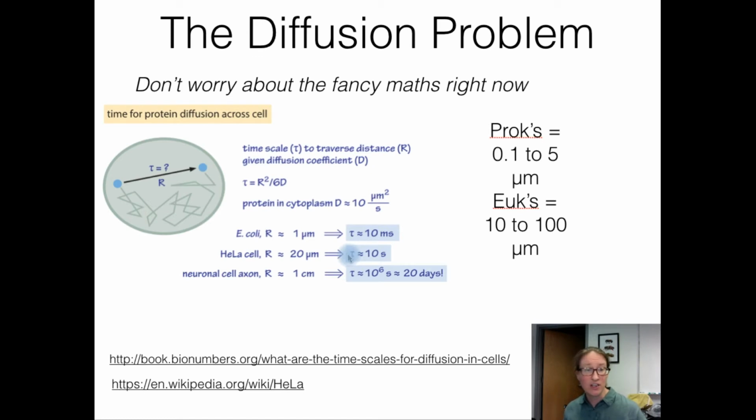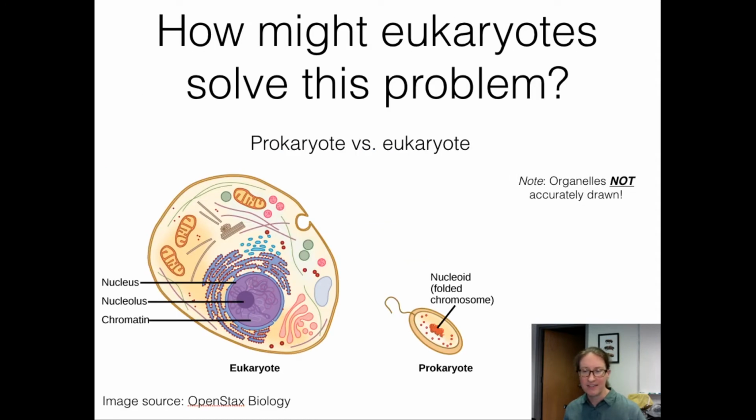And if you're a cell like a neuron that has a lot of long appendages, it can be quite long, just forget it. We do not have 20 days to react to our environment. We have got to be faster than that. So hopefully this highlights that there are some serious problems that can be tied to growing bigger. And so let's come back to our question of how eukaryotic cells might have solved this problem to grow so much larger than prokaryotic cells. Because after all, we do observe cells of this larger size in the real world.